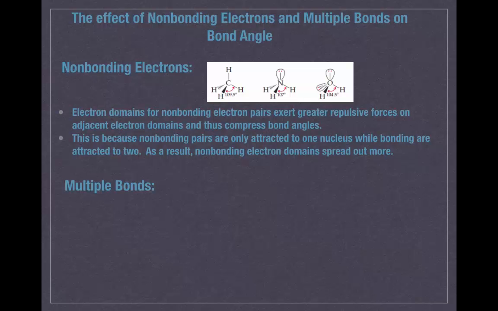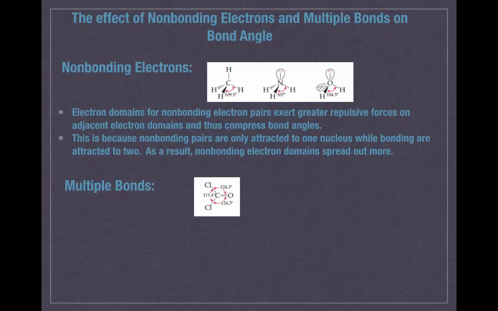Now, when we're talking about VSEPR theory, when we're talking about geometries, we're not just talking about single bonds, even though that's all we've talked about so far. We might have double and we might have triple bonds, and so we need to think about that. So looking here, if you have a double bond between carbon and oxygen, clearly that double bond is pushing the chlorines further down so that the angle between that oxygen and that chlorine, between those bonds, is 124 rather than being just 120. So clearly the two chlorines are being pushed so that the angle between their bonds is only 111.